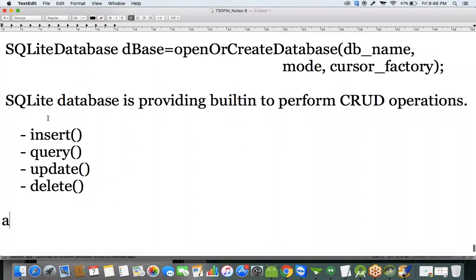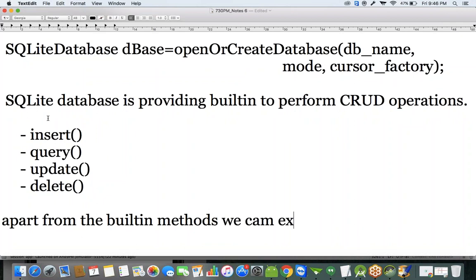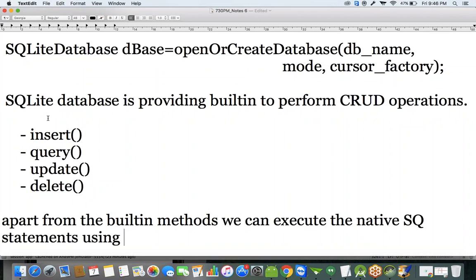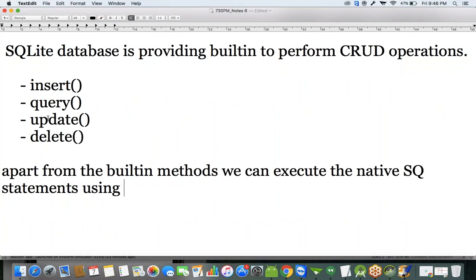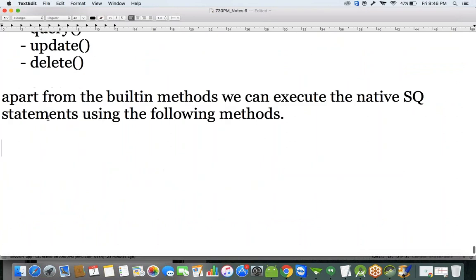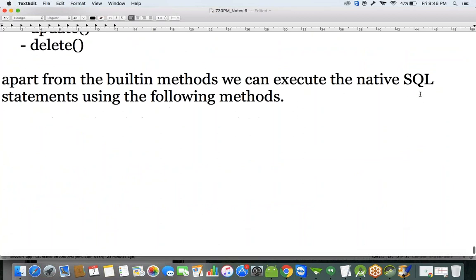Apart from the built-in methods, we can execute the native SQL statements using the following methods.